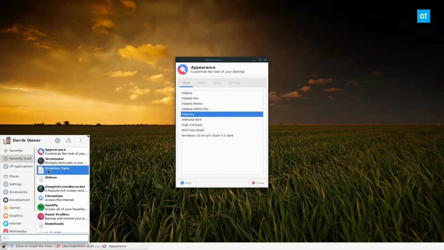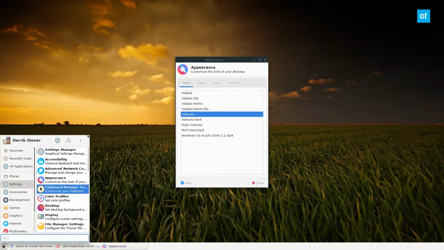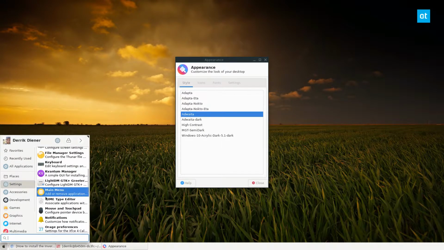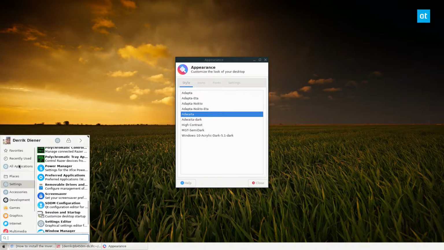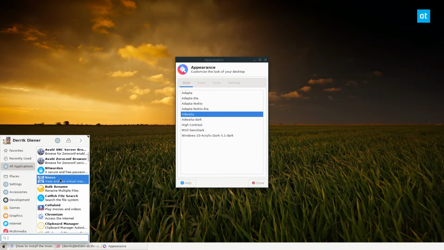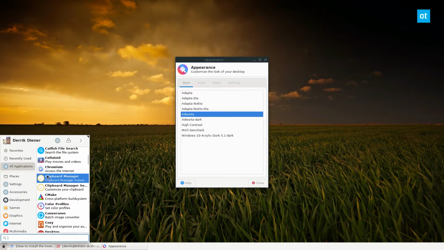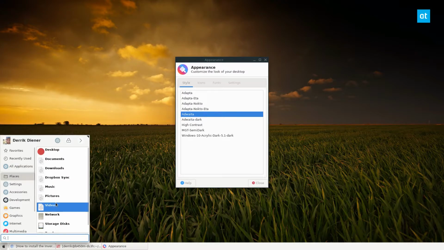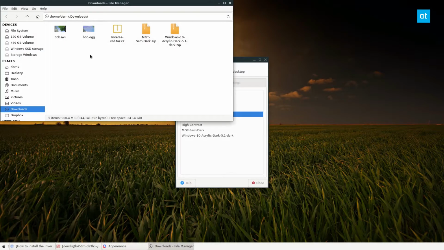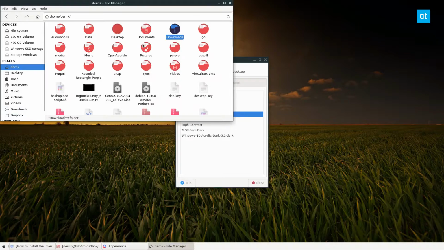Looks really nice. Some of the icons, as you'll see, aren't fully developed. Some of them are hit and miss, but it looks very, very nice. And if I look through all of my applications, a good 75% to 80% are taken care of. And let's also look at the downloads folder. So we got all our folders. Very, very beautiful icon theme, I think.